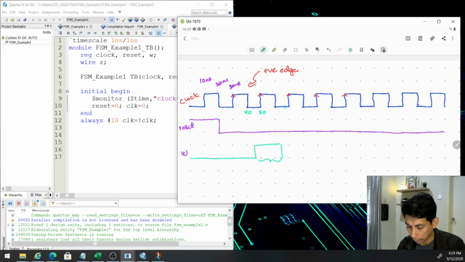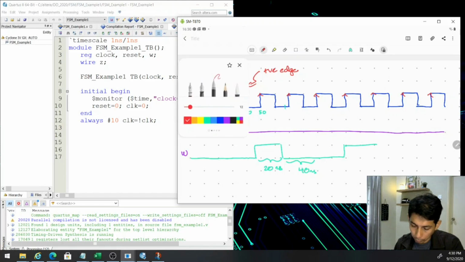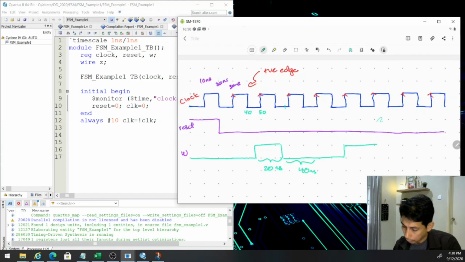All right, so let's say this one is for about 20 nanoseconds, goes down, and then until this one is 40 nanoseconds. How many measurements is this? One measurement, two measurements here, and we're going down already.